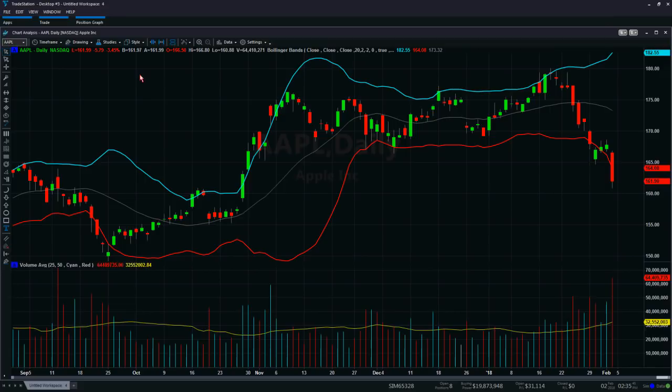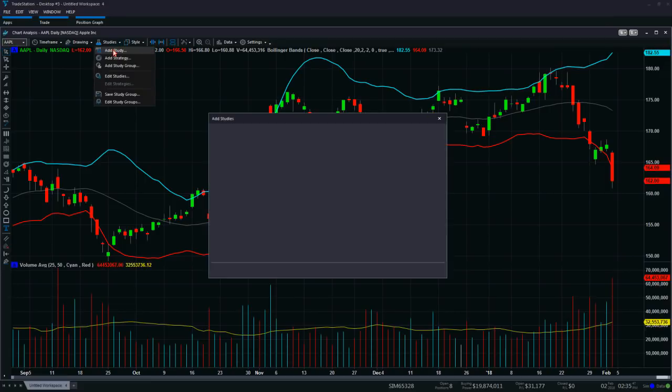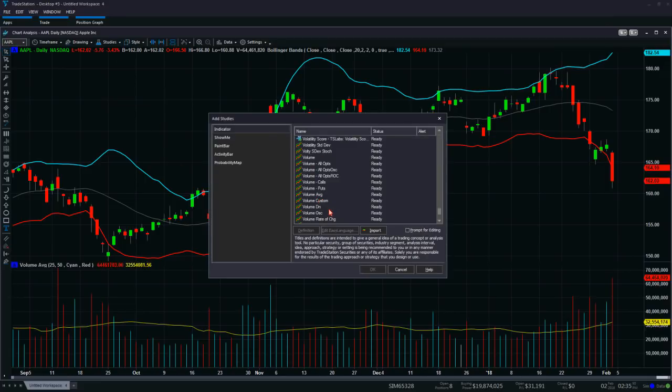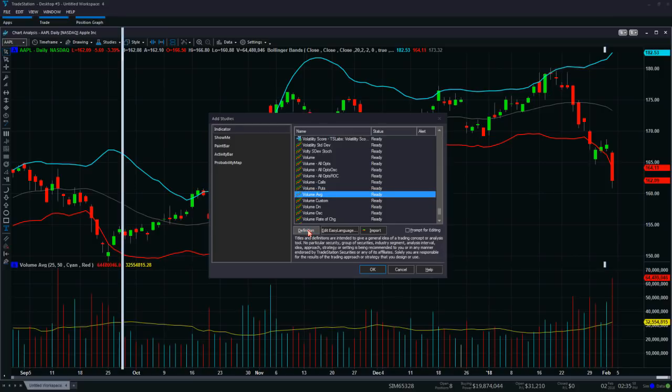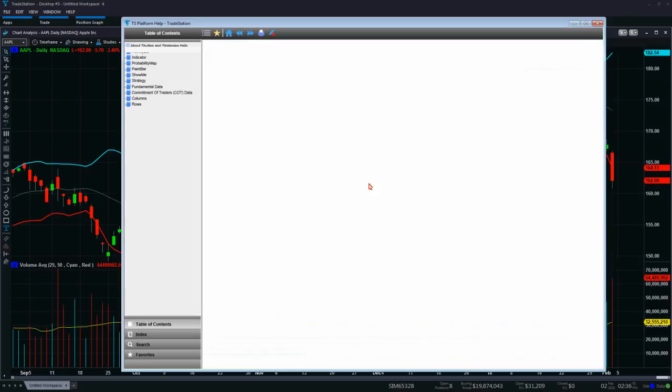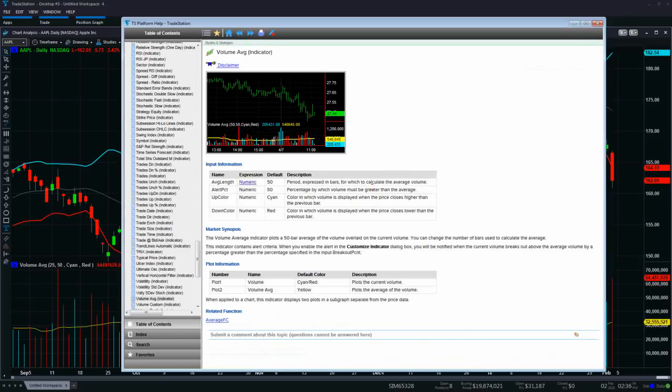So every indicator that you use here, let me go back here to studies and add a study. All these indicators that you see listed here, you can just click on, and then click on definition. Over here, there's a definition button once you highlight at least one. When you go to definition, it'll bring up the TradeStation help files letting you know how the indicator works, how it's formatted, and how the alert criteria works. So make sure that if you're not familiar with a particular indicator, you highlight it, click on definition, and it'll take you to the help files as you can see here.